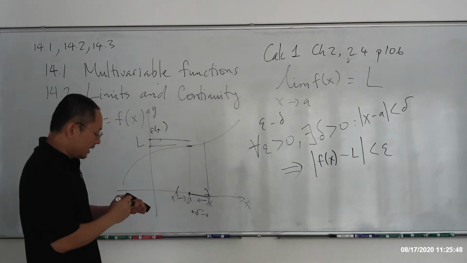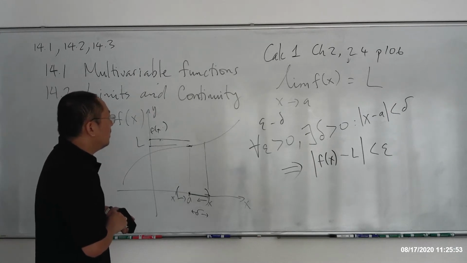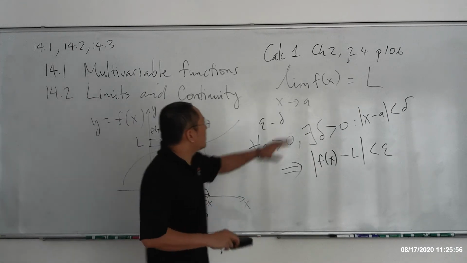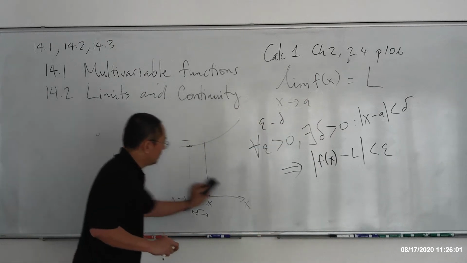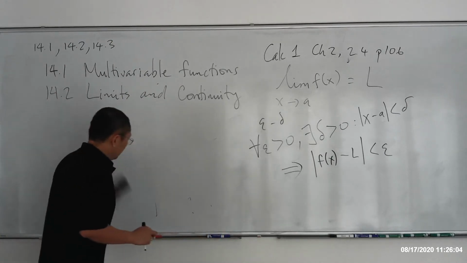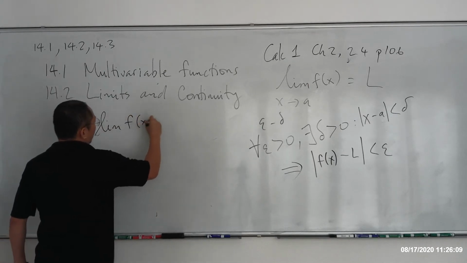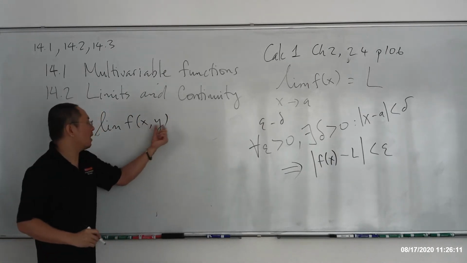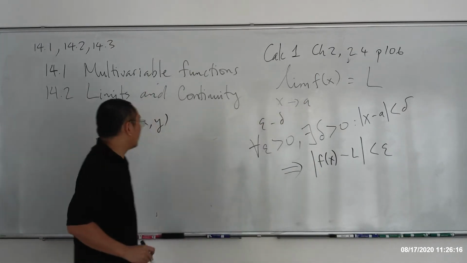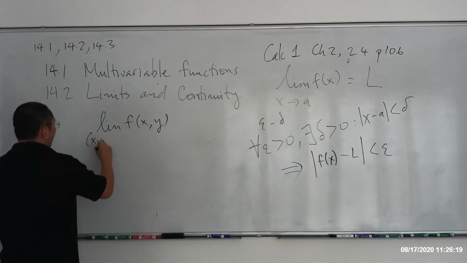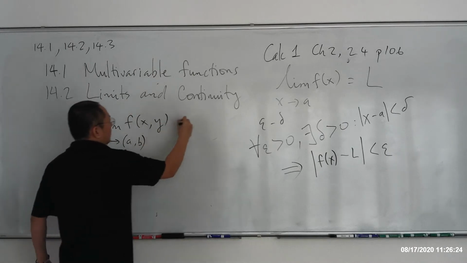And we're going to inherit the same idea when we move on to Calc 3. However, since we're dealing with multivariable functions, it's not just limit of f(x) anymore. We'll be talking about the limit of f(x, y), and of course you can have more variables, like x, y, z. Now not just x approaches a value anymore, now (x, y) approaches the value (a, b). So think of it like a point on a plane. It's going to be equal to L.